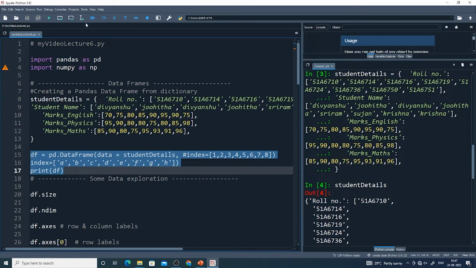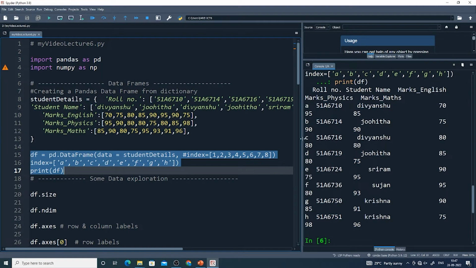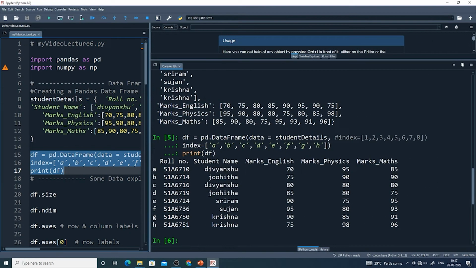I am printing this by executing the selected code. This is the df data frame, a Pandas data frame. I have the roll number, student name, marks in English, marks in physics, marks in mathematics. These are the column labels, and A, B, C, D are the row labels. How many entries do I have?